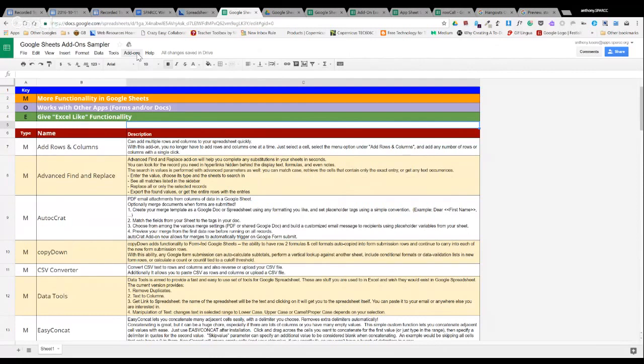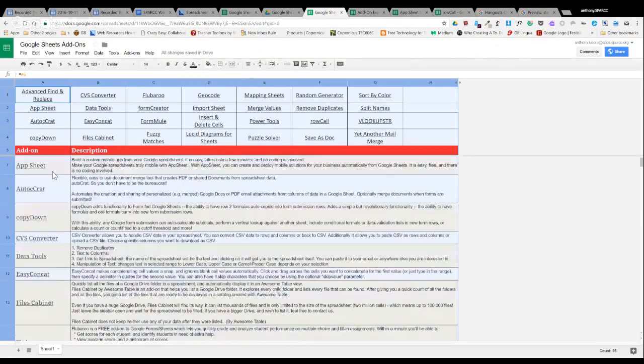What I've done today is I've created a spreadsheet with a number of add-ons that we'll be going through, and that is available on the web page. Again, tiny.cc/SPARCC234. And I'm going to jump over to that spreadsheet right now.